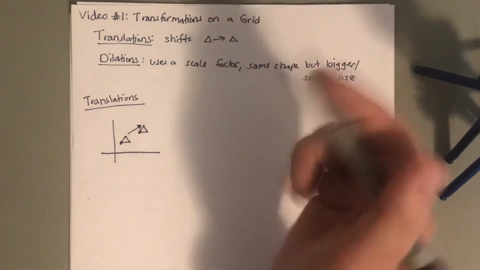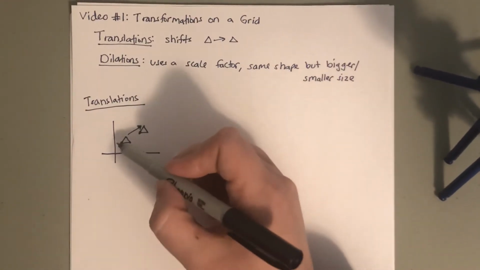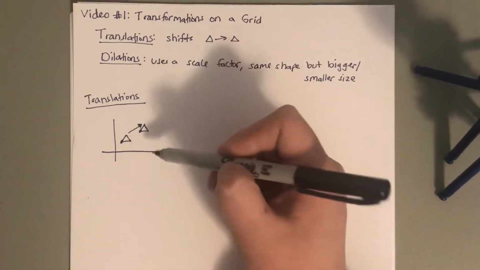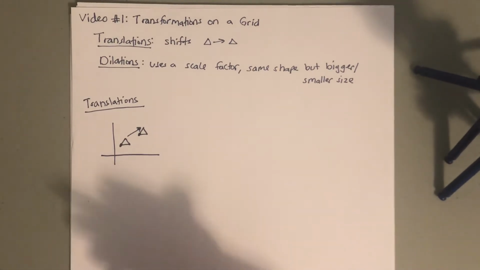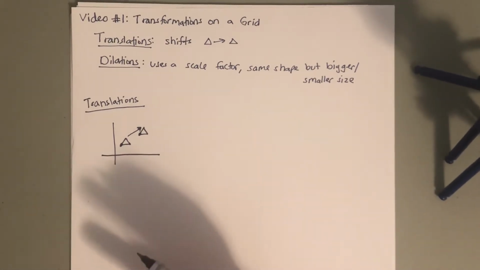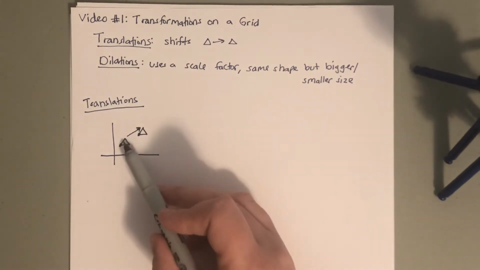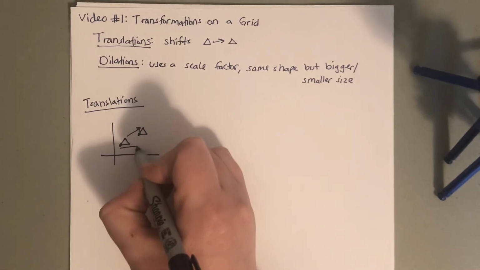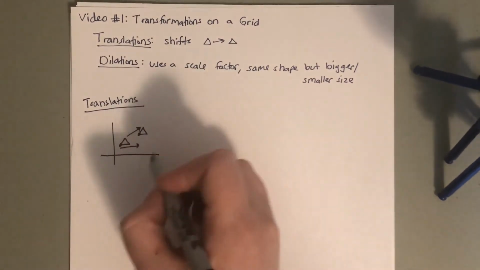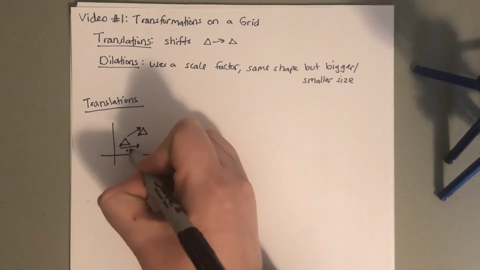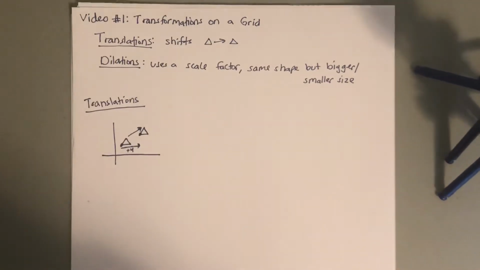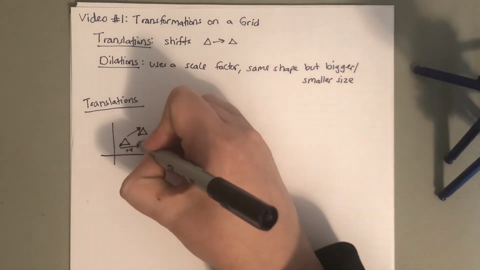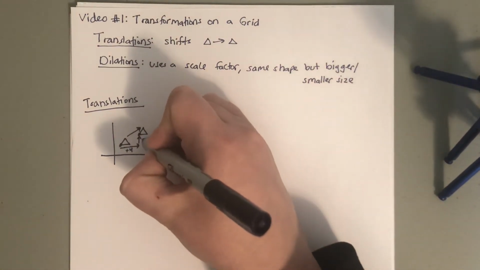Now, on a grid, we have all these nice lines that go to the left and right, across, and they go straight up and down. And so as we translate things on this grid, we're going to take advantage of those lines. So instead of going on this diagonal, we're going to talk about it as going some distance to the left. Let's just say that if this grid had numbers, that's like 4 more to the right. Sorry, 4 to the right. And then let's say that it's going up 3.